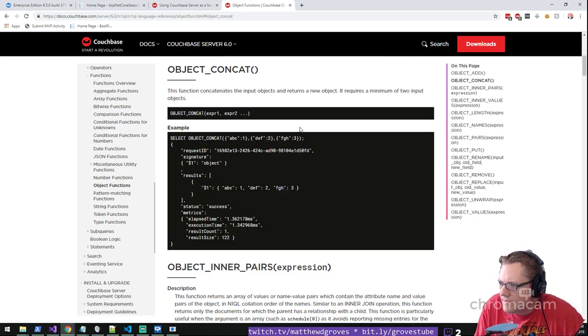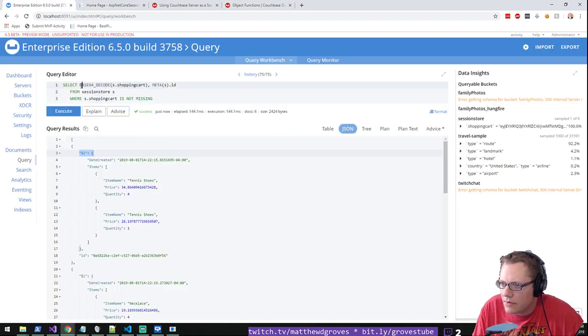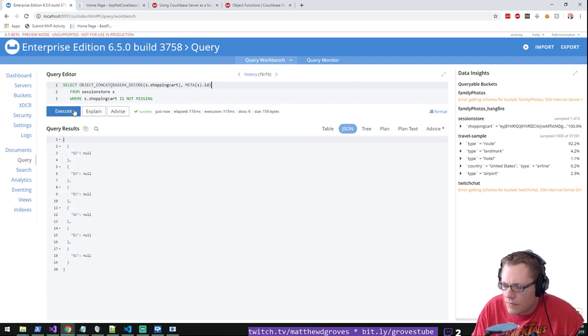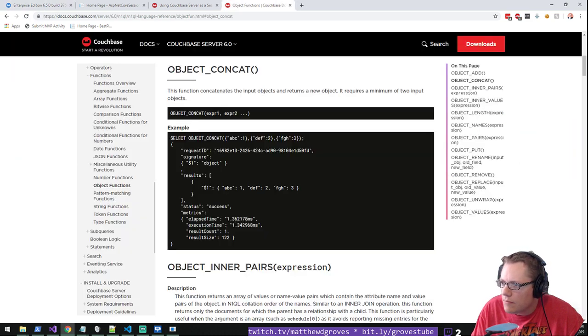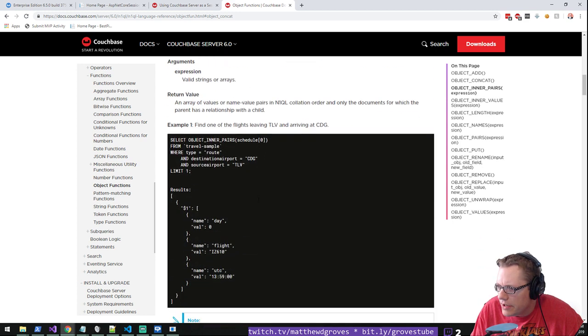So there's some sort of object concat. Maybe that's what I want. Object concat. I don't know. Nope. Object inner pairs.